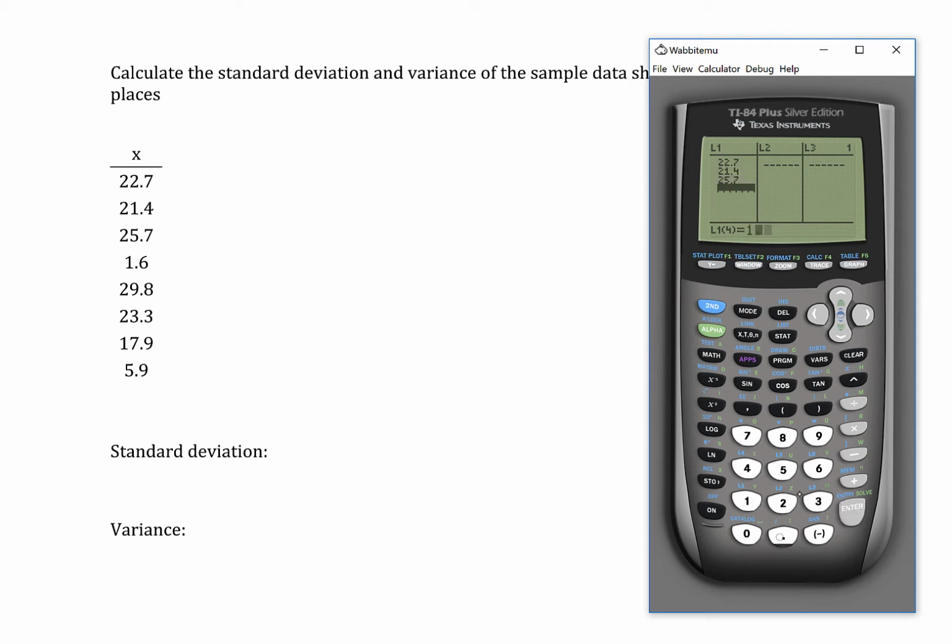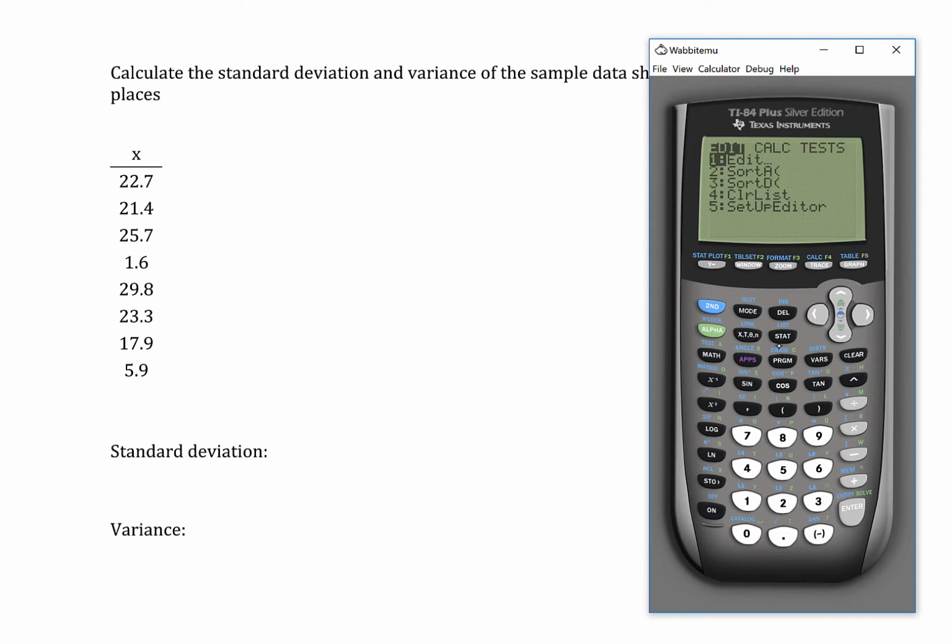I'll do it as quickly as I can here. But I also want to make sure I'm getting it in accurately. Because unfortunately, if the calculator is doing all the work for you, you have to make sure you give it the correct data, otherwise your answers will be incorrect.